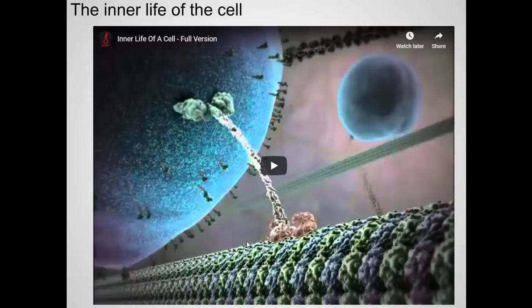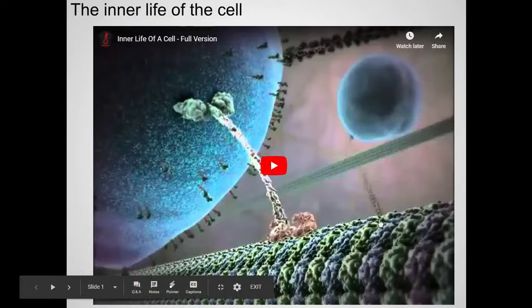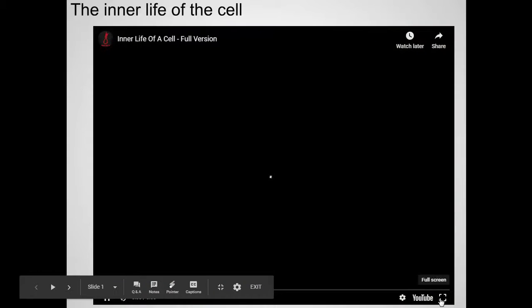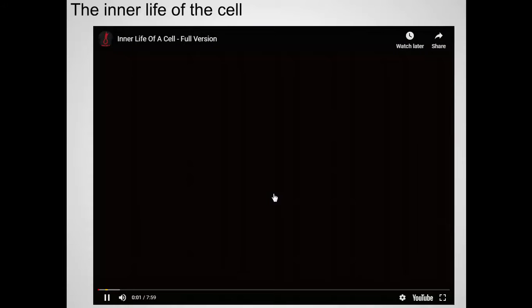When I took cell biology in graduate school, the way my professor taught our course was by going through cell part by cell part and telling us how did scientists learn that the mitochondria extracts energy from glucose, and how did they learn what the function of the endoplasmic reticulum was, what were the experiments they did. And so that's how we learned about the parts of the cell. It's an interesting way to approach learning about the cell and the cell parts. And just to get us started, I want to show you this video that's kind of neat about the parts within the cell and how they might actually look.